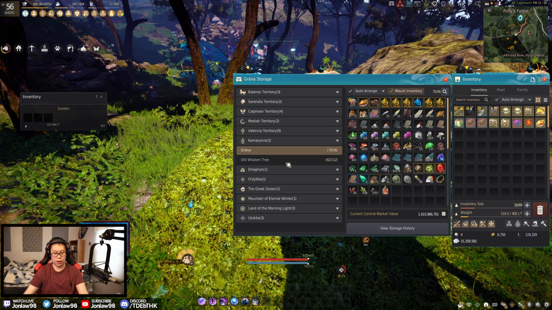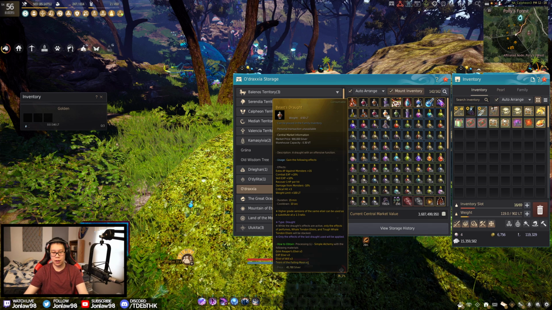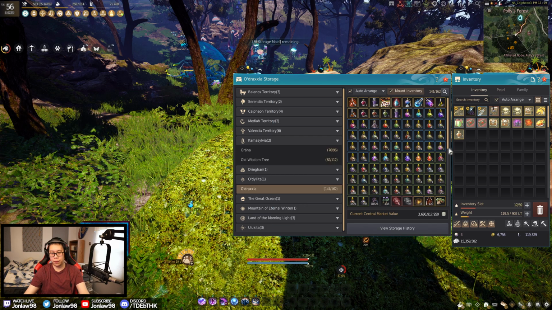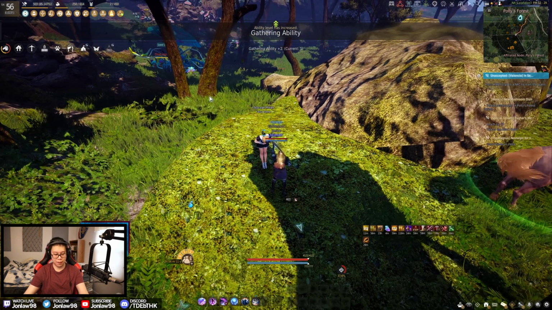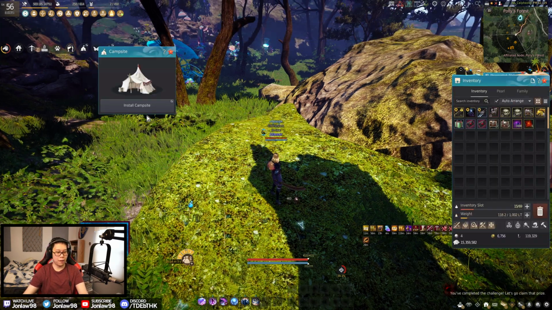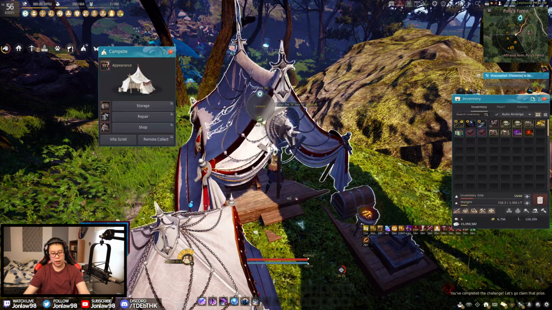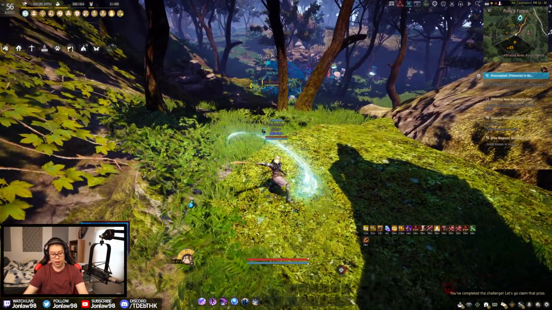Party grilled turkey, dude. I don't even remember I had this. If you guys are, yeah, I would actually just recommend getting these. How long does this one last? 15 minutes? You might as well. Get your daily buff. If you have a tent, I would recommend getting the skill one. It's not super important to get this one, but okay.